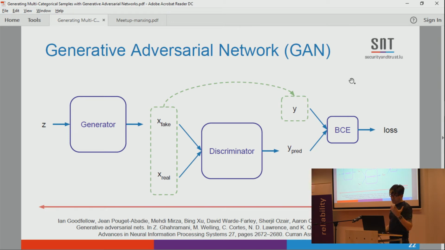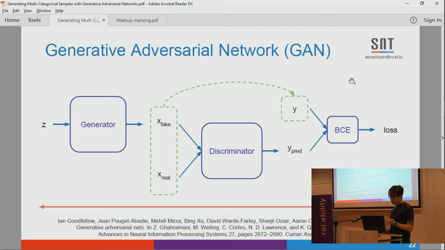How? Well, the generator takes some random noise as input, and at the beginning it will generate just random samples. They won't look like the real samples. And the discriminator at the beginning also will be very bad at distinguishing between real and fake. But as we already know which is real and which is fake, we can use that as a label, and we can train the discriminator, and we can backpropagate all the gradients to the generator too. So even if we don't have any actual labels for the generator, we can backpropagate through the discriminator.